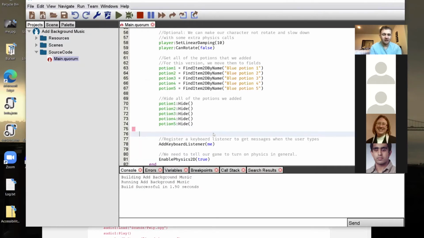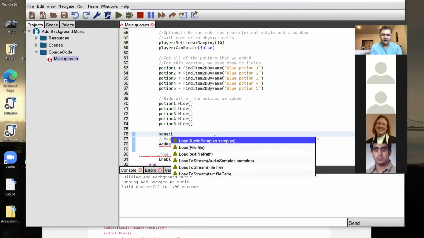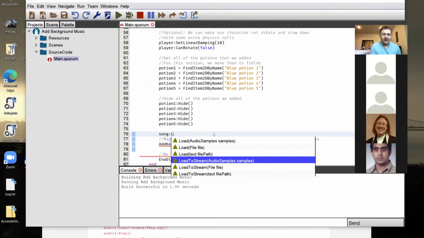So I'm going to say song, and then load to stream. And notice that when you call load to stream, there's actually 6 load functions. There's load audio samples, load file, load text file path, and then there's load to stream with the same function.